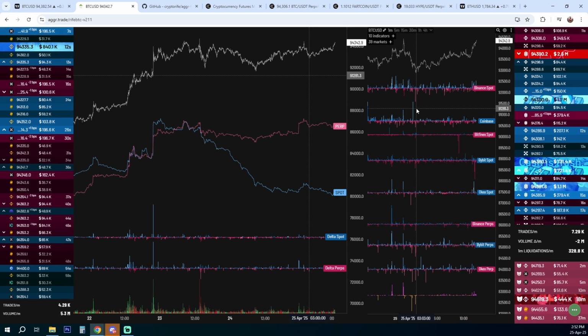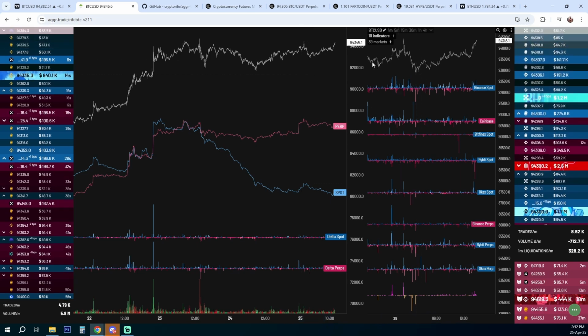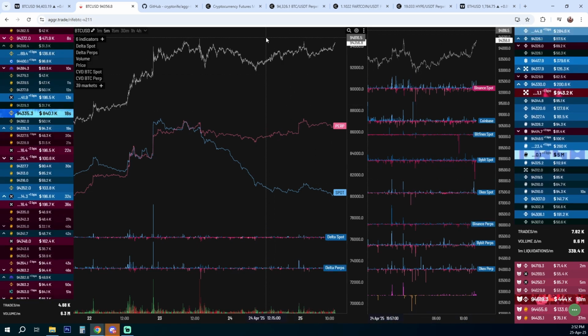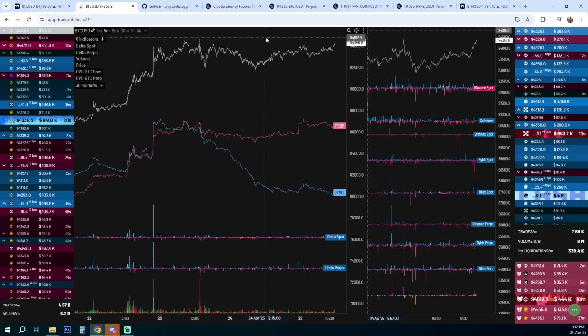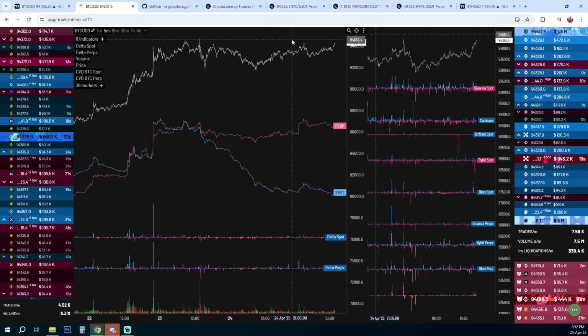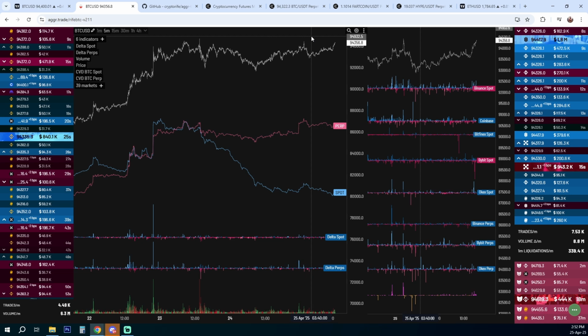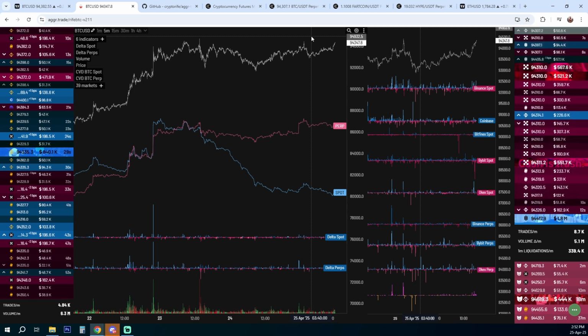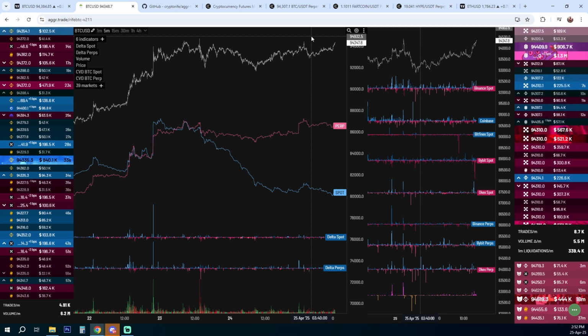Or, for example, maybe you're long from lower and you want to take profit around 94, 95, and you have a little breakout and you see that spot is still buying. That maybe gives you a little bit of added confidence to hold that trade longer, because there is no sign of weakness yet.